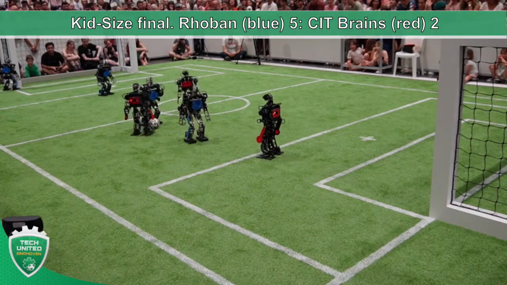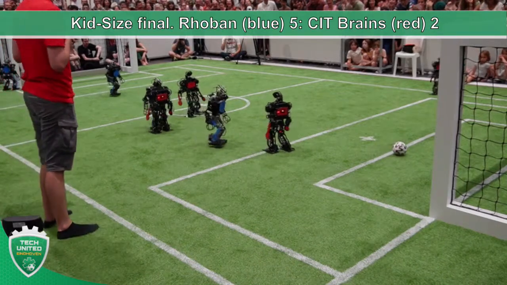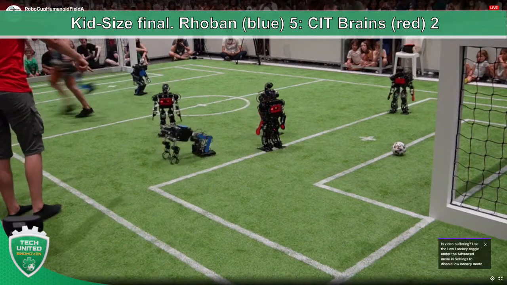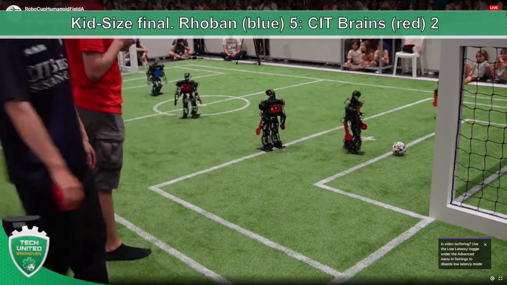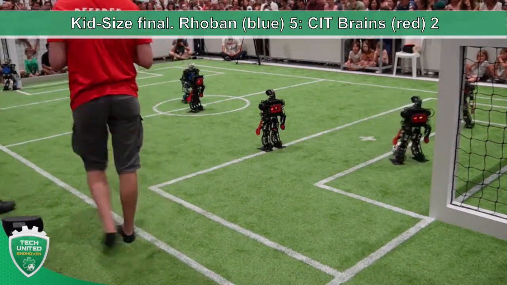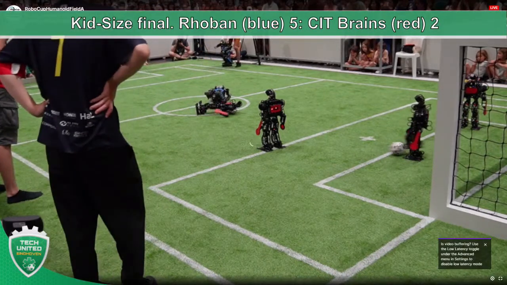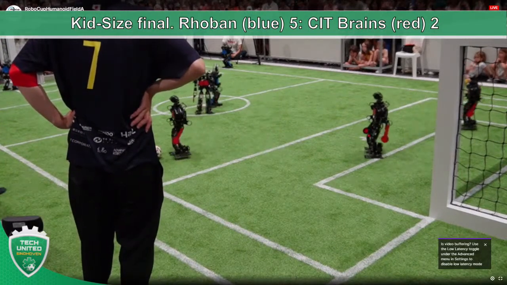Now he needs to decide quickly. Roban's got a very nice kick towards CIT Brains' goal. Yeah, right on the area we see a robot of CIT Brains not moving. He's probably broken down in software, but Red 4 from CIT Brains has found the ball. Defending. Oh, no, he hasn't broken down. He's back again.